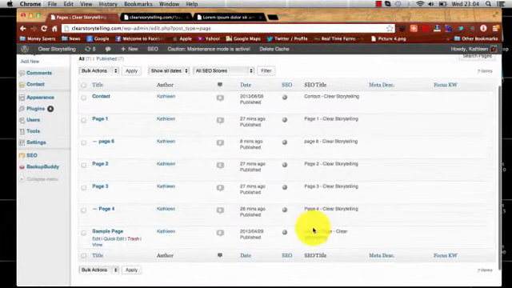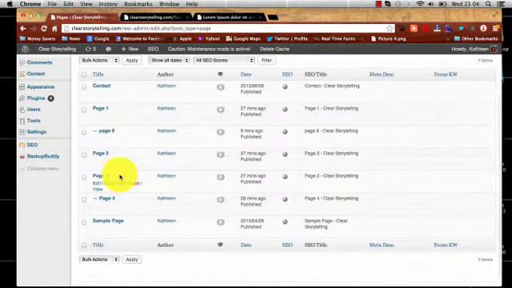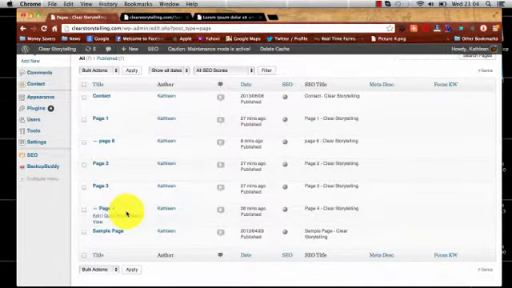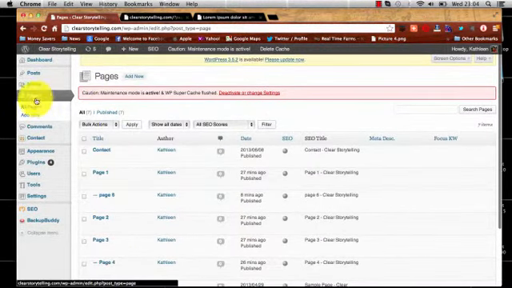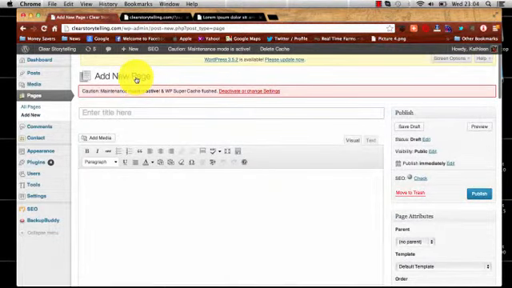As you can see, I have already set up some dummy pages here. Quite simply, to add a page, you click. There are two ways that you can add a page. One is on the left side menu here. There's always the option to do that, and then when you are in the All Pages tab, it also gives you an option up here. So I'm going to create a new page here.